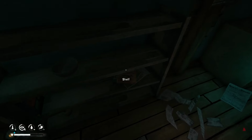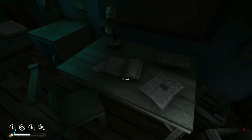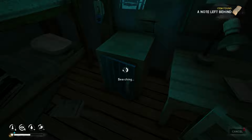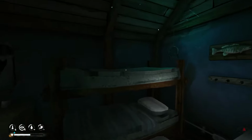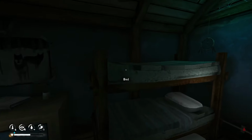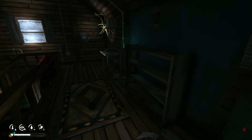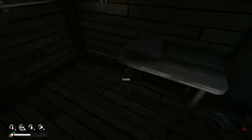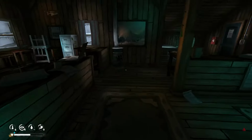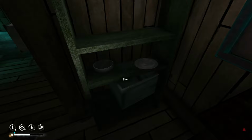Alright, let's check upstairs. Take your guesses for if we have a dead body. 3, 2, 1. No body. Grab that book. Simple parka, which we're not gonna need. Another bedroll, which we'll break down for cloth. Note left behind. I should have read that. I didn't mean to do that. I'm sorry, guys, if you're looking forward to me reading that aloud. I should have, but I did not. We'll grab that book. We're just gonna grab that paper to get it out of the way. And let's search these drawers. Hopefully there's something good in here. Alright, I think that's about it for the camp office. There's a book here. Let's do a quick once over, and then I think what we're gonna do is start a fire. And let's grab that, and get these coffees cooking. And then we're gonna do some inventory management.